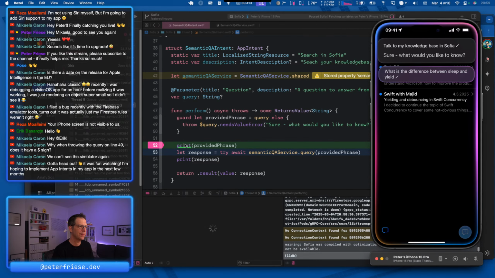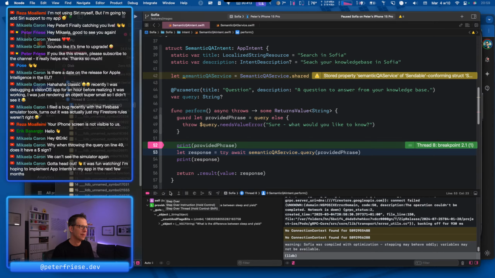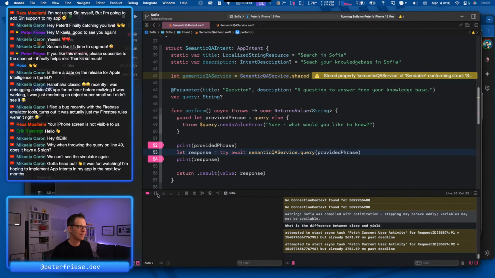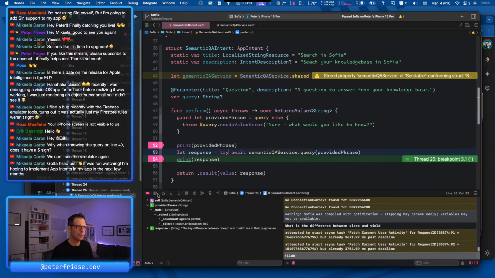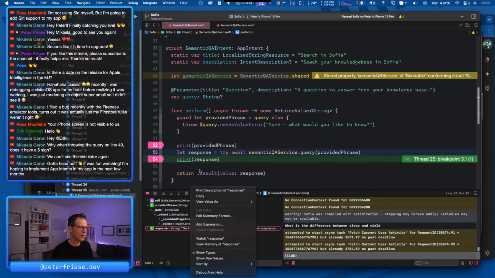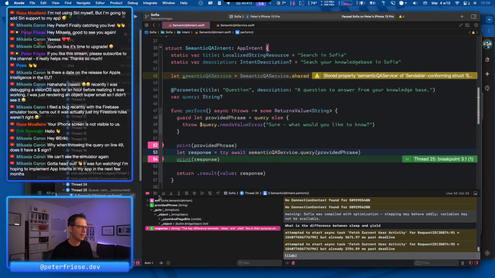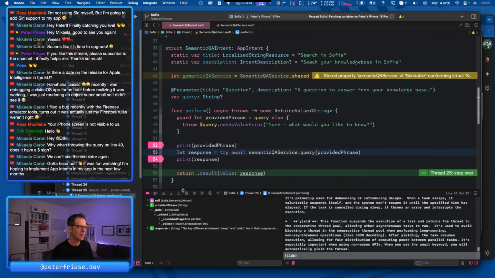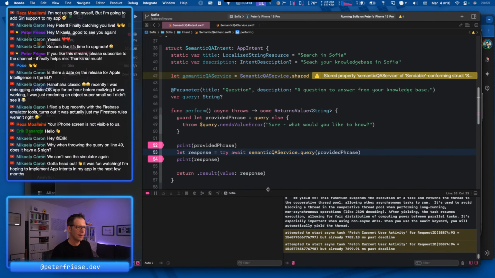Okay, here we go. Set another breakpoint here. Here's the response. Something went wrong. Okay, so we get the response. But apparently this is not the correct way to return this.